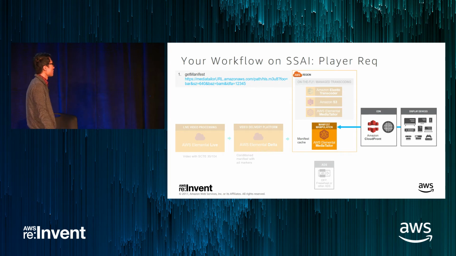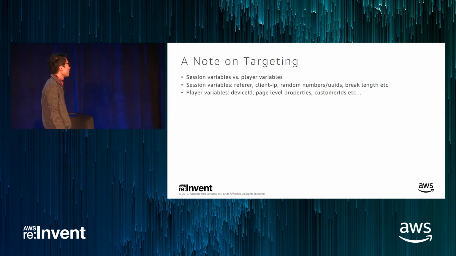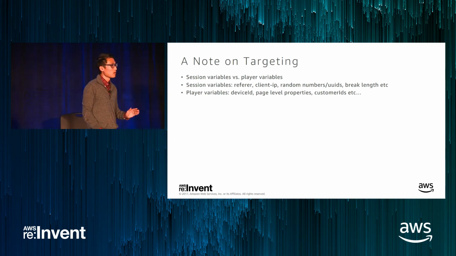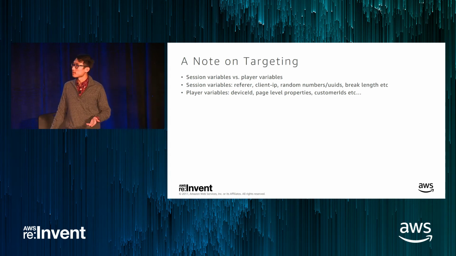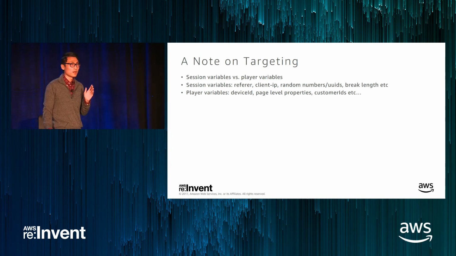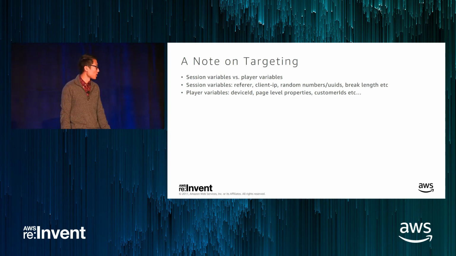Now, those query parameters are the magic behind how targeting is done. On MediaTailor, there's really two types of query parameters: session-level query parameters and player-level query parameters. Session-level query parameters are a list of parameters that we prepare for you ahead of time that you can specify that you want to use.